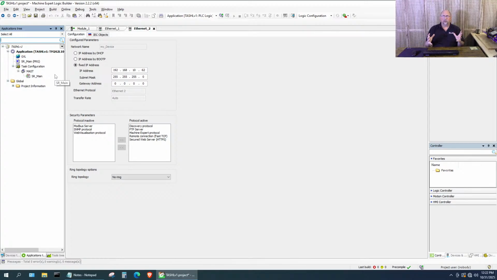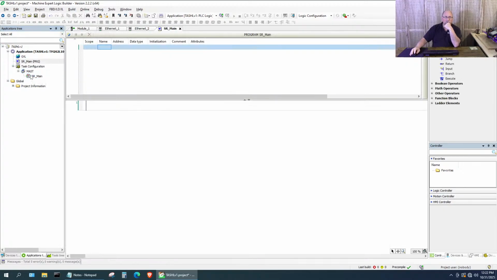I just like how, I don't know, what do you guys think? I like how it separates it out into different tabs. I just think it's nice and clean. Although if you use CodeSys a lot, you'll be like, why can't I have it all in one? I don't know. And now I thought here the original task is called mast. And I'm wondering why that is. Why mast? What does that mean, right? I just kicked something on the ground here. I don't know. But in any case, let's go into our main routine.